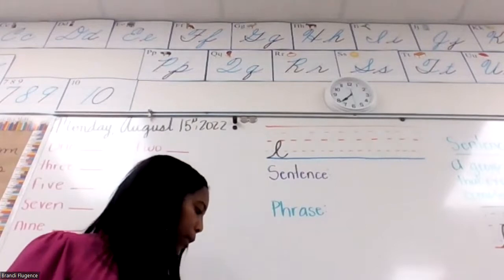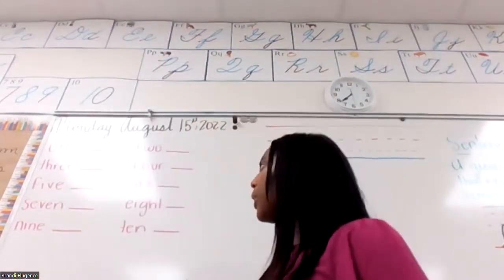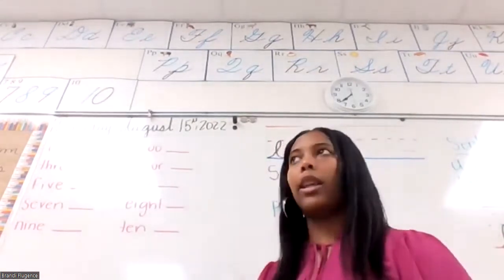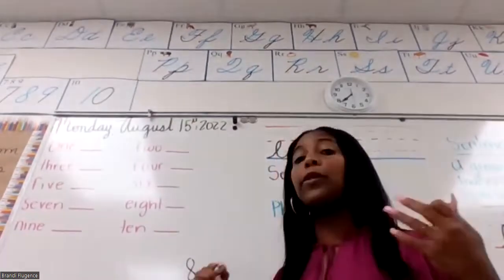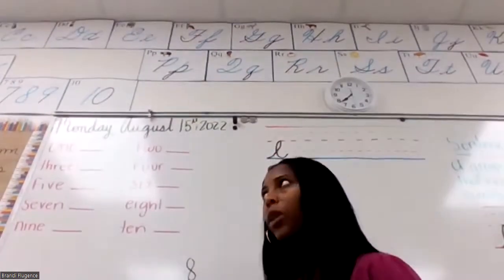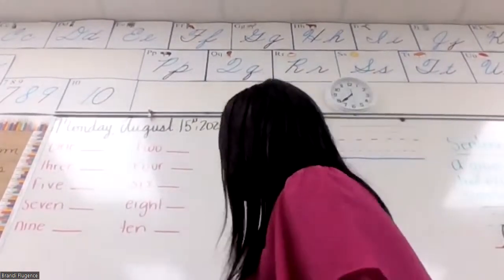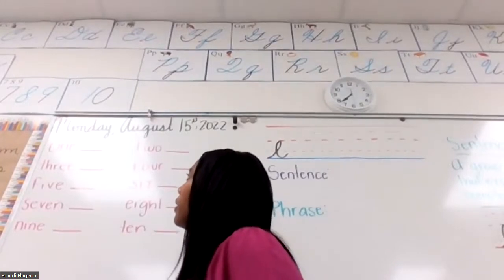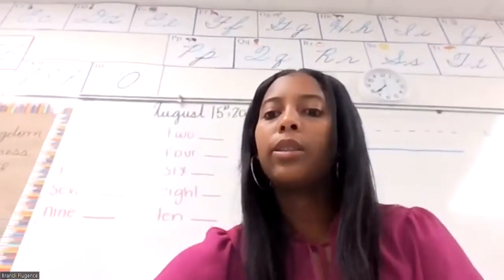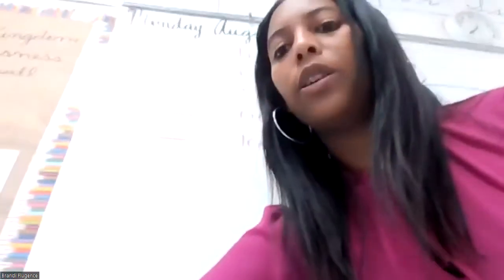Okay, because it's going to be important that as we're in first grade, we have to know how to spell the actual number words because they won't always be written down as the number. Like if you won't always see an 8, you'll have to know how to read the actual number 8, okay? Or say if it's 20, whatever number it is, you'll have to know how to read that actual number. So let's look at these here that I have up here. Okay. So we're going to start, I'm going to try to go out of order just to see how much of them you know.